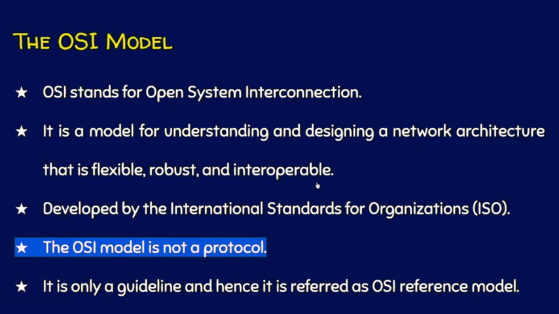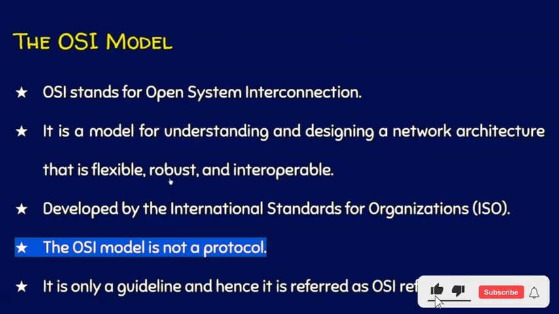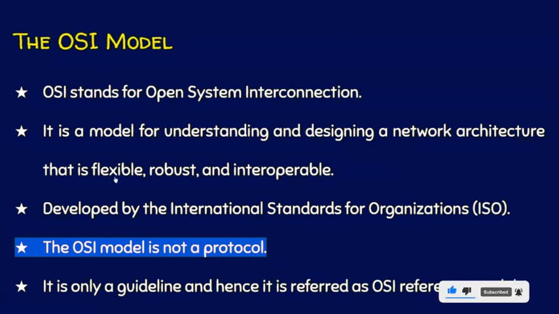Suppose there are 2 computers and we intend to have communication between these 2 computers. Obviously we are going to form a network. This network architecture should be flexible, robust and interoperable. Interoperable means, suppose one computer is sending data which is generated by Windows operating system, and that should be acceptable by the other computer running the Linux operating system. So that is what is interoperable. And not only in terms of operating system, in terms of applications too. This network architecture should be robust. We should rely upon this communication. And it should be flexible enough too.